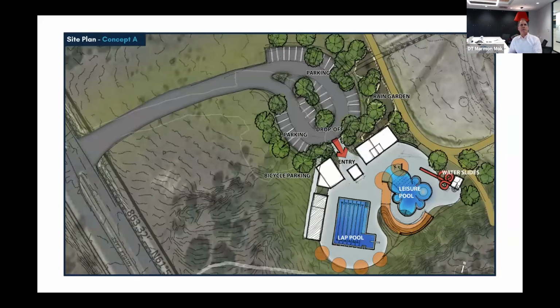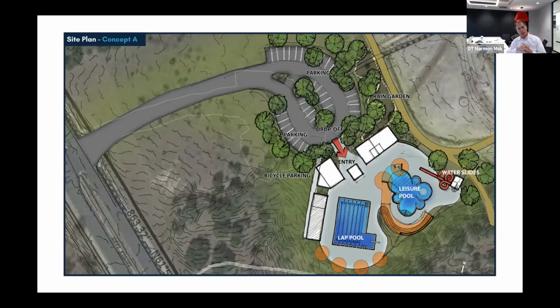So the parking configuration here, we're calling this configuration the cul-de-sac. And you'll see different geometries for the parking, but it leaves the ability to pull up a car and drop off right near the entrance to the aquatic center. And you see the words entry there. The pool shape is inspired by circles that are tangential, or connect on their edges to each other, to form the overall pool.